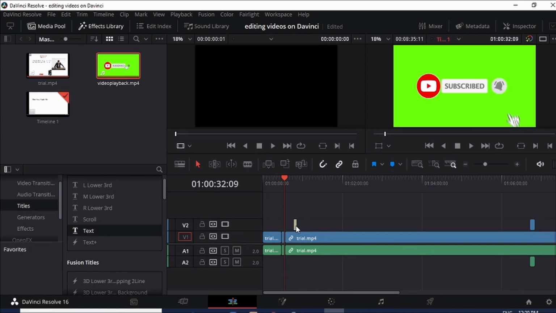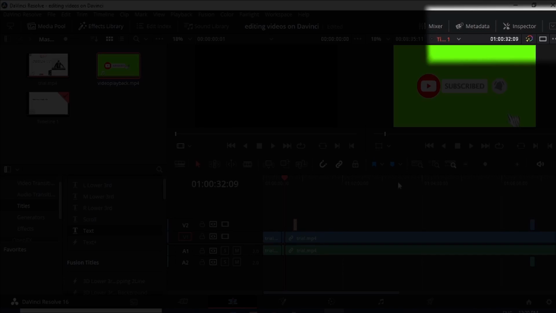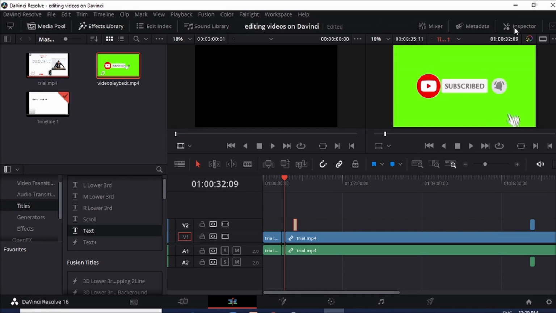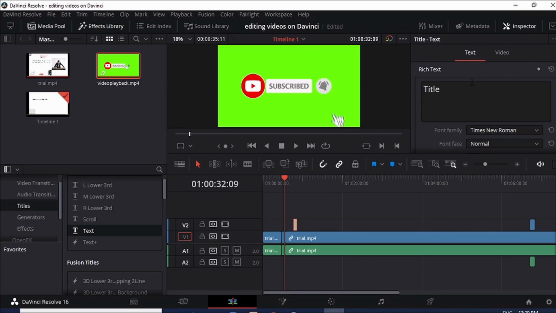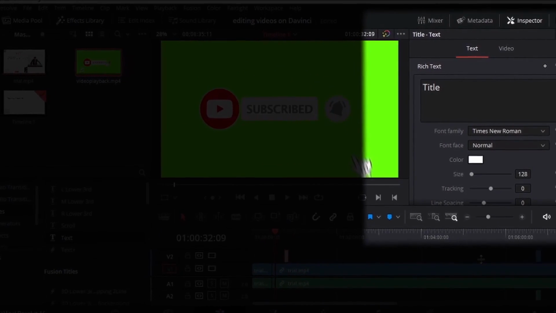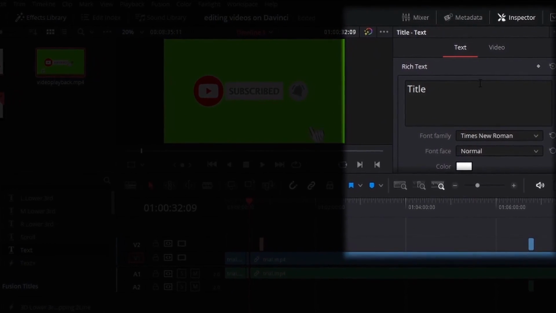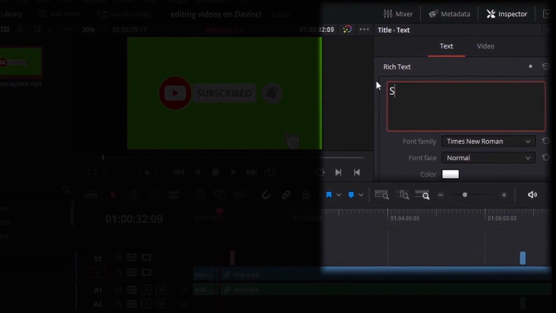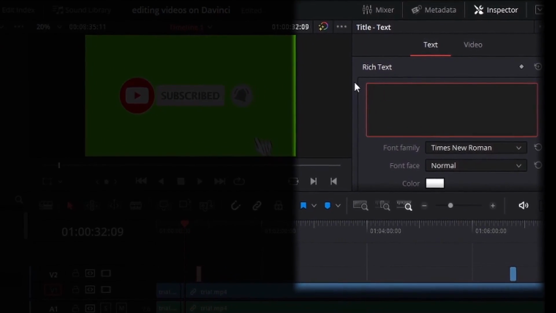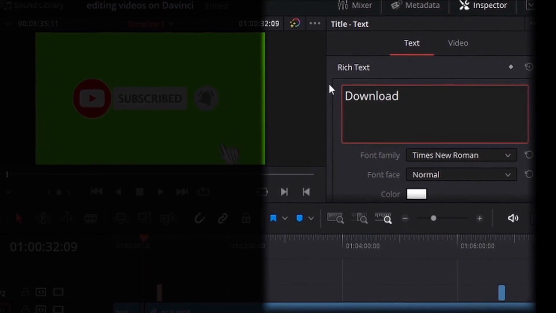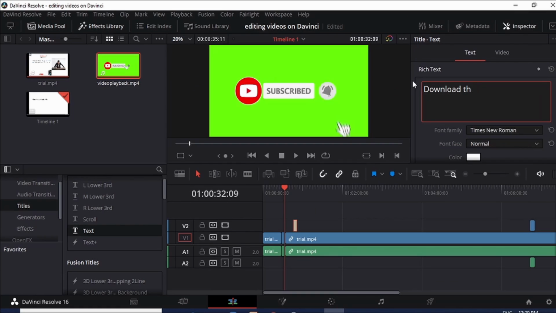So these are text. How do I put something on that text? Just click on it. Once you click on it, come to the top right corner of DaVinci Resolve called Inspector. Click on Inspector, and it opens this window. You can drag and drop this to see the entire window if you want. But for my sake, I just want to say here, subscribe, for example, or maybe download. When I want my viewers to download something below, I write: download the sheet below, like that. So as the video is playing, it's going to show this text on the video.